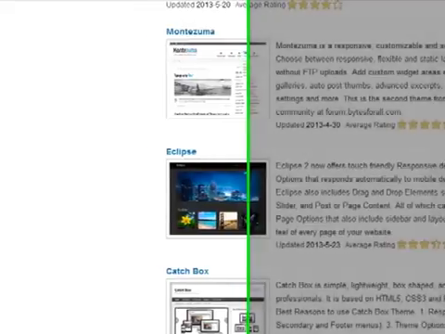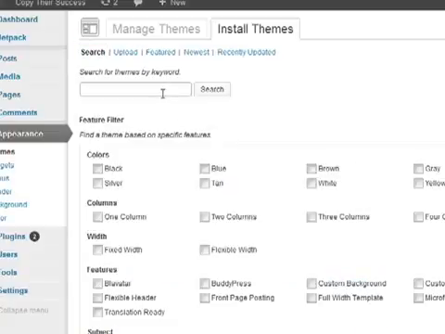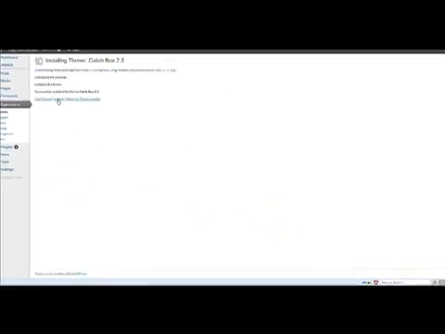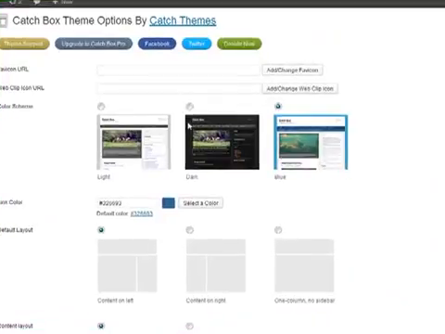So we go back to the Install Themes directory and we say Search. You type in the name of the theme you liked, search, there it is. I click on Install Now and activate.